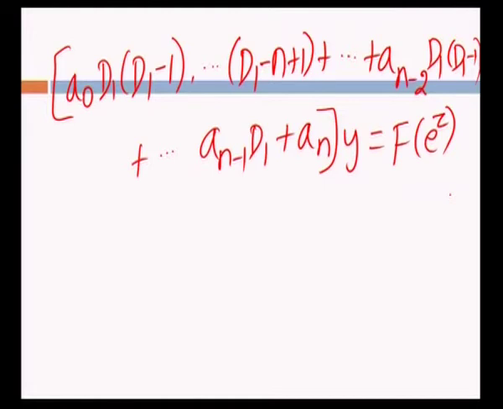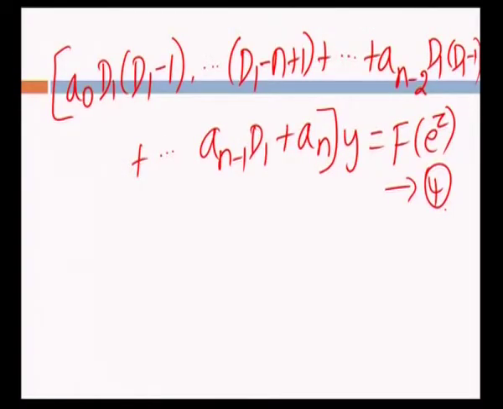In the Cauchy-Euler homogeneous linear equation, the right hand side of the equation is f of x. So, instead of that x, e power z is substituted. We got f of e power z. Let us keep this as equation 4. This equation is a linear differential equation with constant coefficients.